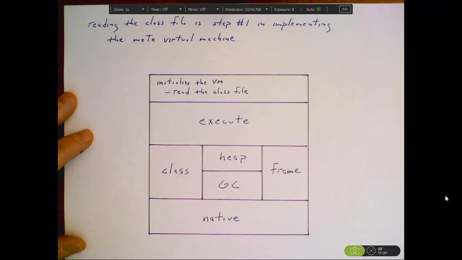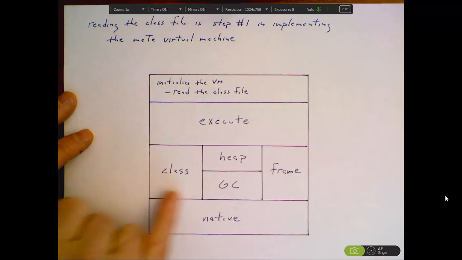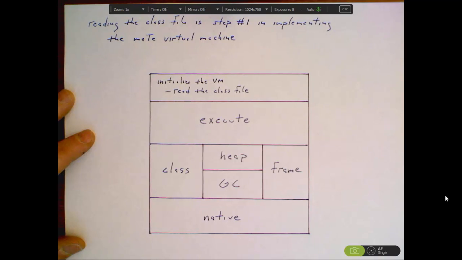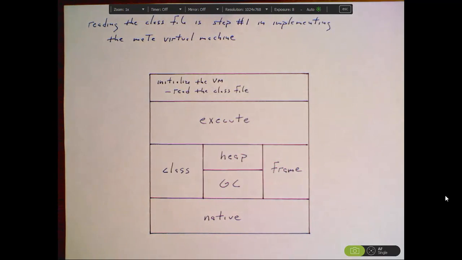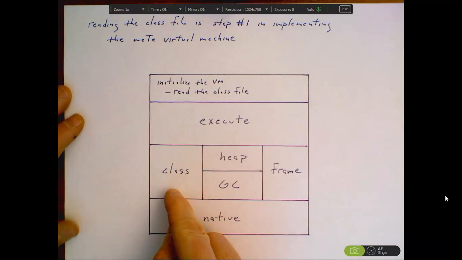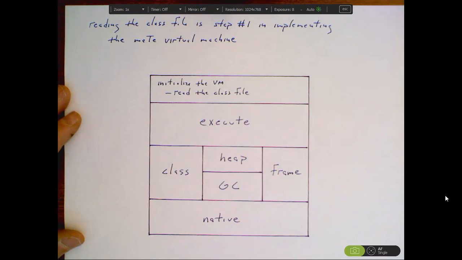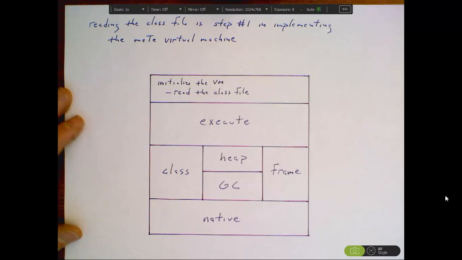We've already talked about the initialization of the VM, reading the class file, and implementing a set of functions to provide access to the information in the class file. And what this video is going to do is fill in the rest of the picture. There's an execute engine that executes instructions that sits atop these three components: the class file access functions, a set of functions to manipulate the heap, which is the location where we store objects that the program is creating and manipulating. There's a garbage collector associated with the heap, but we're not going to talk about that in this lecture. There's a separate lecture on garbage collection.